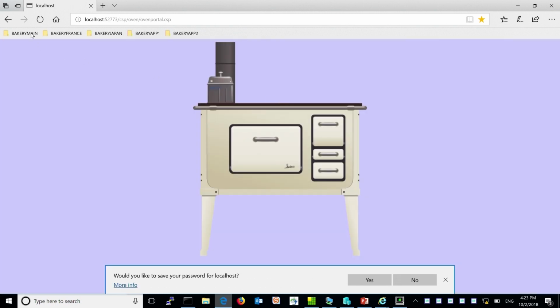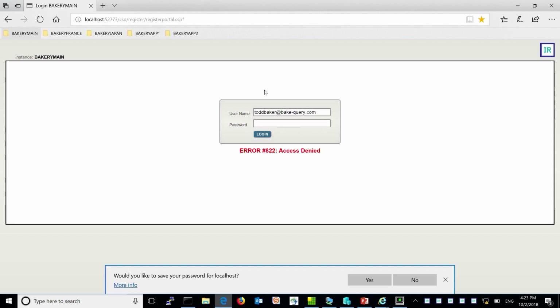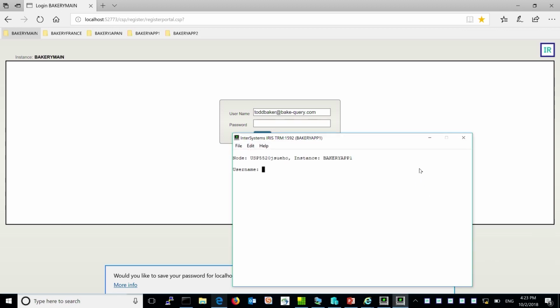Beautiful. But when he tries to go over to the register namespace, he's not going to have access because we didn't give it to him. Ta-da. He's not going to have any access to the app servers, just as we specified.